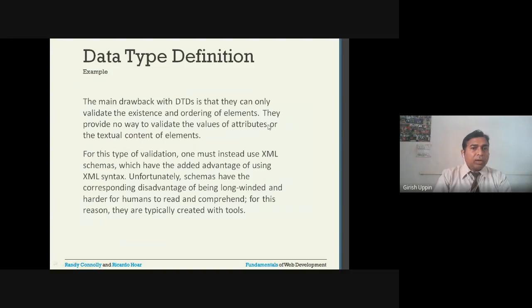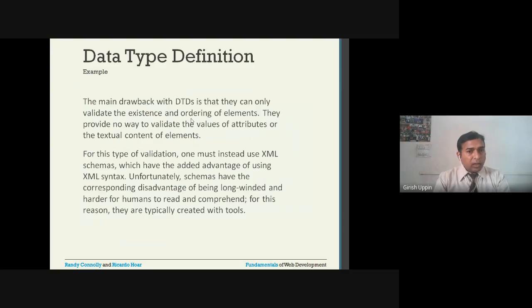The main drawback with DTDs is that they can only validate the existence and ordering of the elements. So the drawback is what? It can check only the existence and order of the elements, whether that particular element is present and whether it is in the proper order.